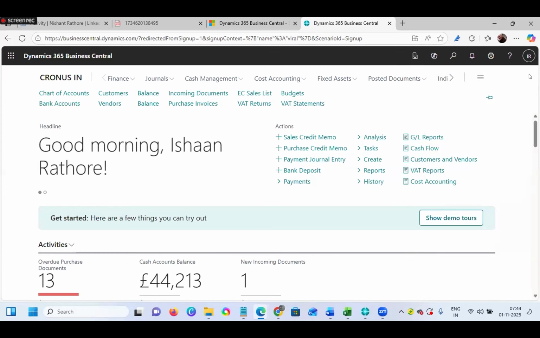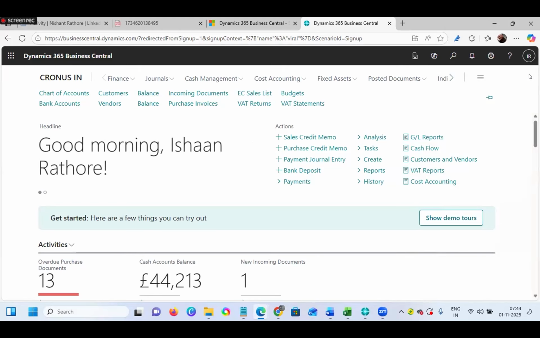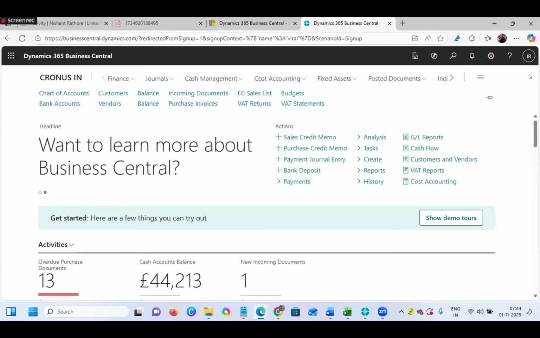And you want to see the effect on every other user in your company. Then you have an option of profiles. So basically, profiles is role centers, right? And let's say you want to assign profiles in your company. You have five accountants, you have 10 purchase people, sales people, right? So for them, you want to make role centers and assign those role centers to them, because, as you just saw on the purchase order, you have a lot of options, right?